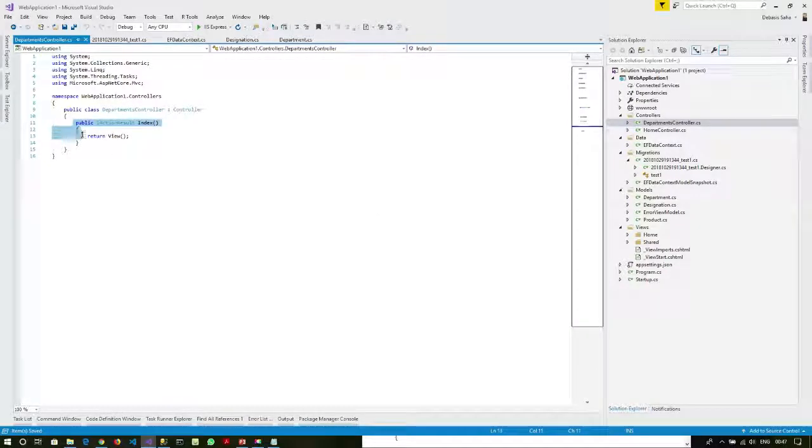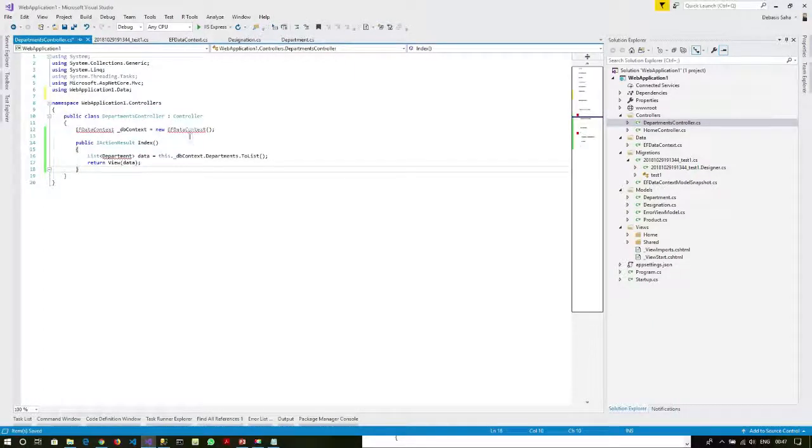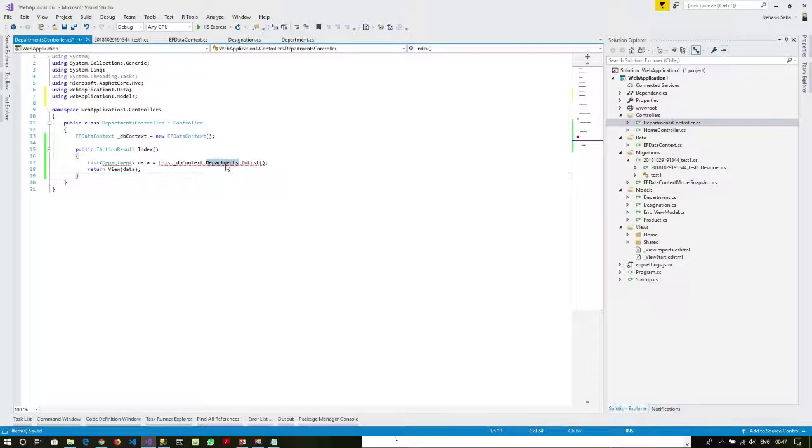Now I change this method with this content. I take the reference of my data context class here and call the data context's Departments object for fetching all the data, and then return the view.